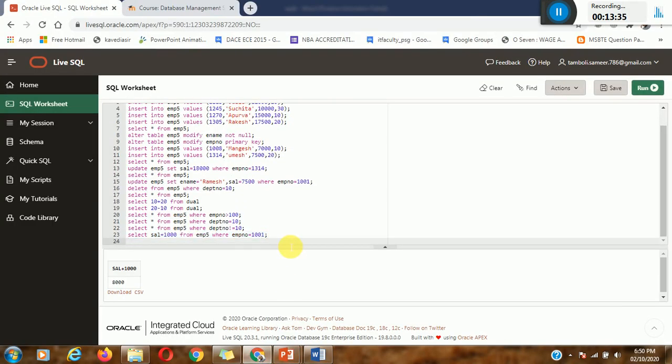If you want to display the records of employees whose salary is greater than or equal to 10,000, sal greater than or equal to 10,000, it will display the records whose salary is greater than 10,000. That is not a valid operator, so it may be like this, greater than, equal to.